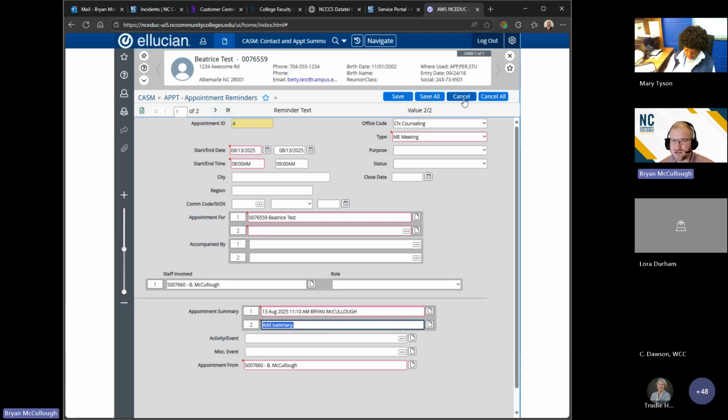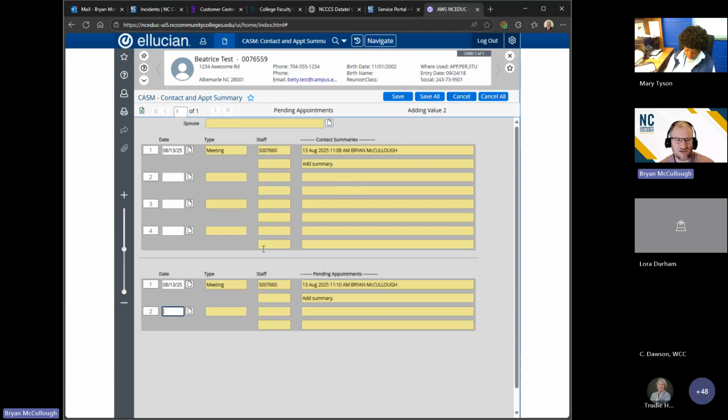It doesn't matter which one you use. You may not even use this bottom one. It may just be the top one that fits your needs. But you can play with it a little bit, and see what works best once you get access. And again, this is all optional. This is just something to let you all know that it exists, in case you didn't know, if you need a place in a digital system like Colleague to record your interactions with the students that you meet.